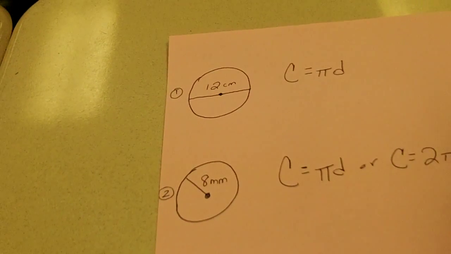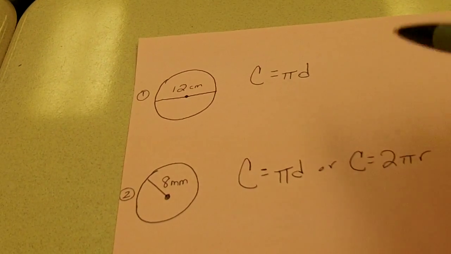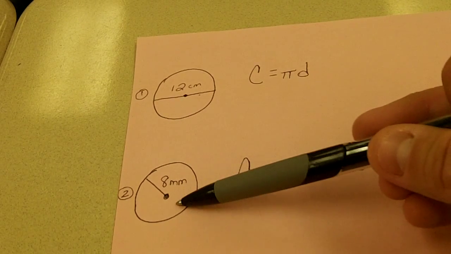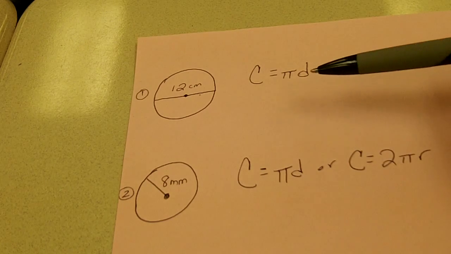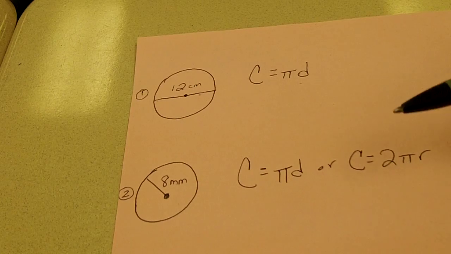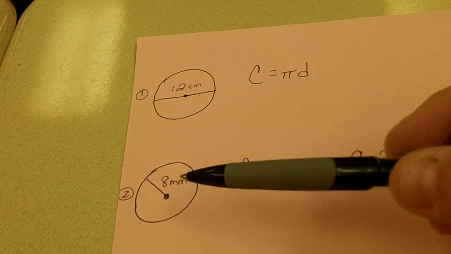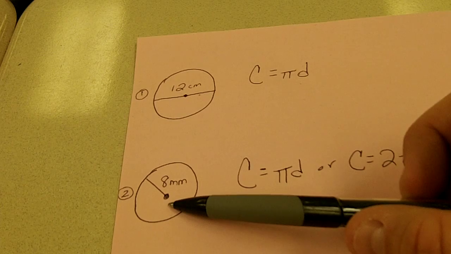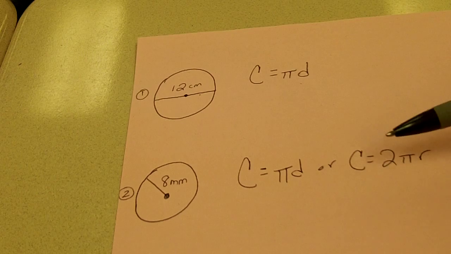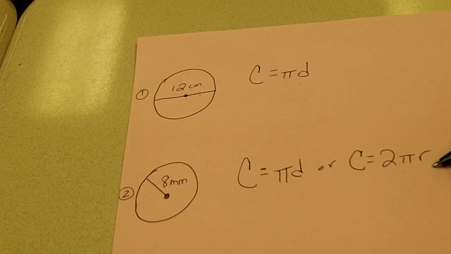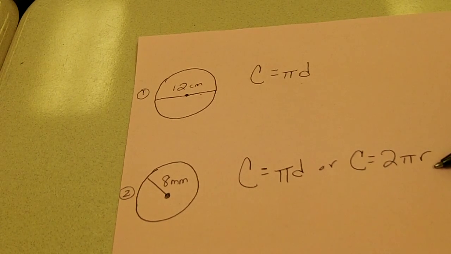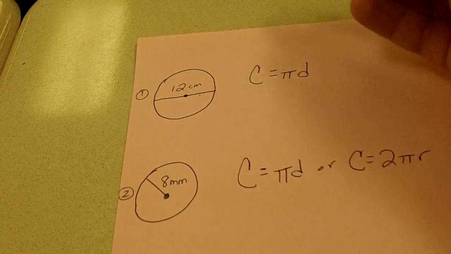I've got 2 examples here to show you. Try to center those up for you. We have a diameter of 12 centimeters, and we have an example with a radius of 8 millimeters. You'll notice that I have only one formula written here, but I have 2 possible formulas written here and here. The main reason is that with a radius of 8 millimeters, we can use this, but it might take us an extra math step. If I use this formula, I can plug it in directly into C equals 2 pi r, 2 times pi times radius, and I can just do my math directly from there.